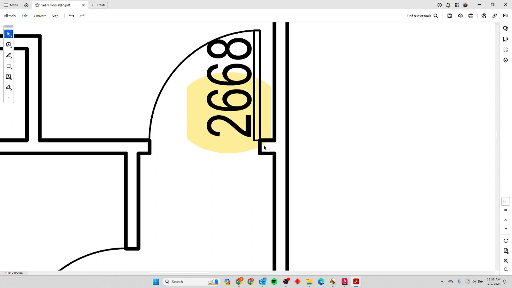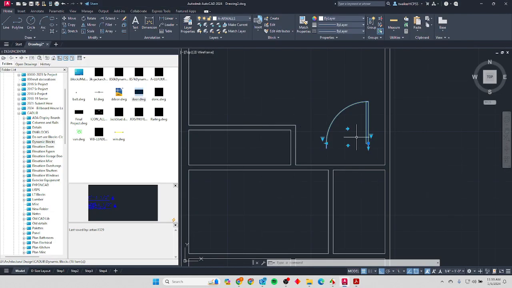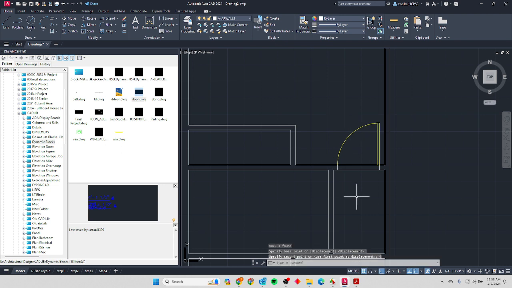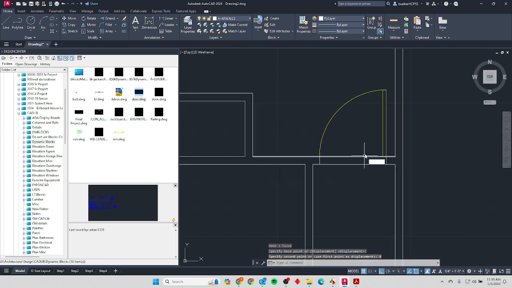I like to hold 4 inches here. This is just a symbol, so you can kind of just make it look like that. But for good practice, I would say keep it at 4 inches. I'm going to go ahead and drag this corner to here. And I'm going to go ahead and use the move command, drag this over to the left, and hit 4 enter. And now I have that door in the right spot. I'm going to go ahead and use the trim tool, and that is going to be how we insert doors. I'm going to do a part 2 and continue this, and we will be back.